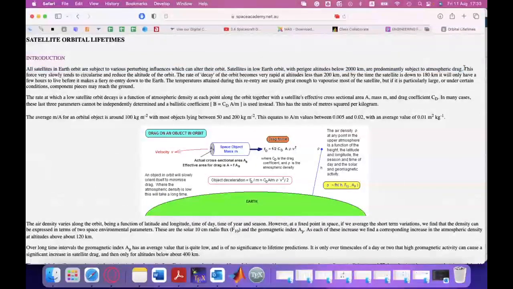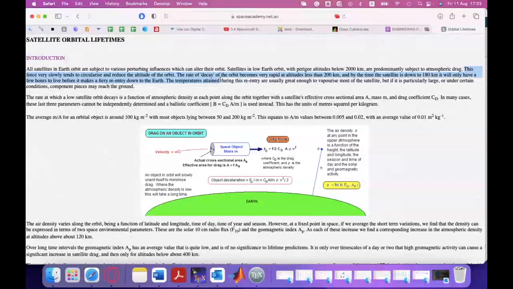This force very slowly tends to circularize and reduce the altitude of the orbit. The rate of decay becomes very rapid at altitudes less than 200 kilometers, and by the time the satellite is down to 180 kilometers, it will only have a few hours to live before it makes a final re-entry to the Earth.